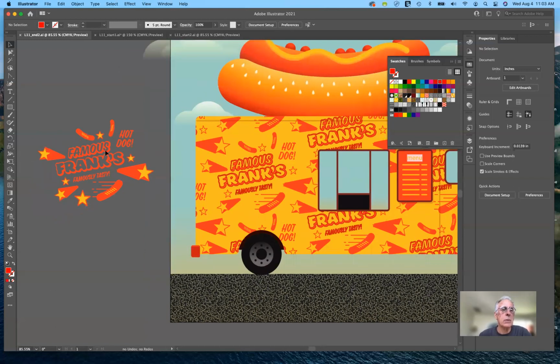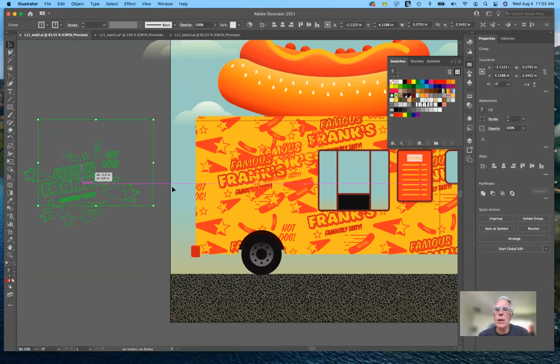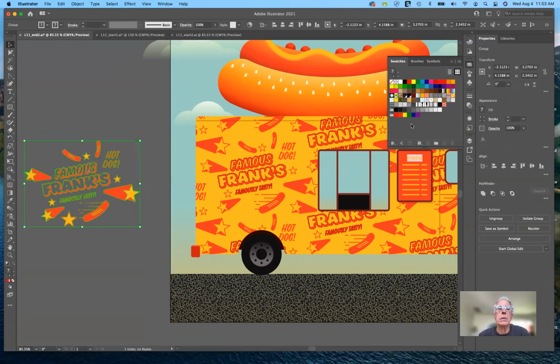But with the selection tool, to turn this into a pattern, all I have to do is simply select it and drag it into my swatch panel. So that's what I'm going to do. This is what we have here.